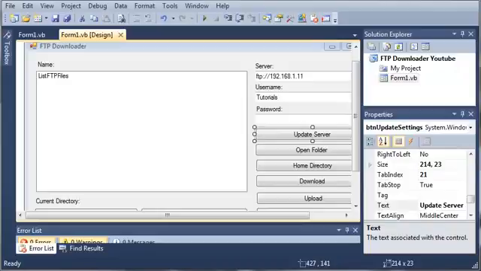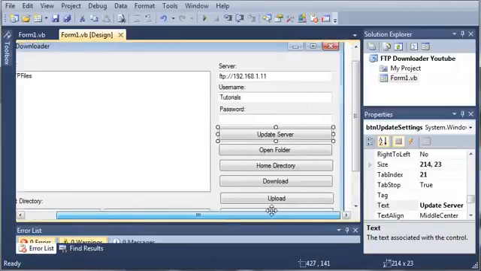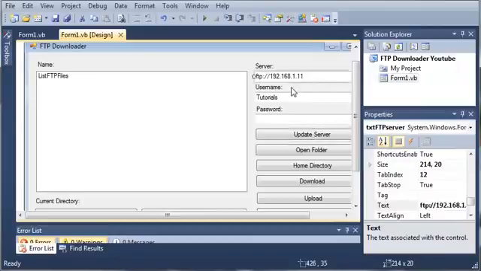For the new Boston, and in this tutorial we're going to be talking about updating the server. Now we don't want the user to just be able to put in any server they want and the username and screw up what's going on. And even if they do just put something new in, it's not going to do anything with it because it's already set the username and the password and the server.